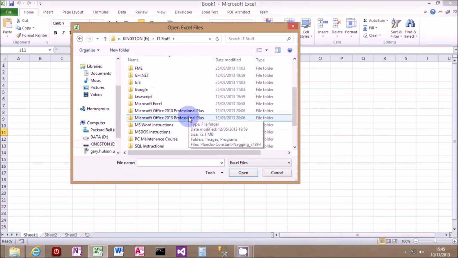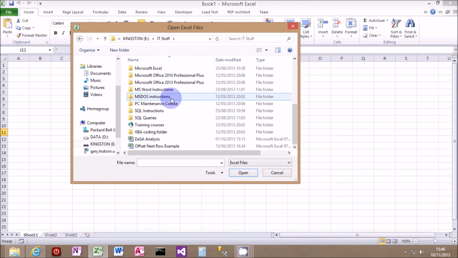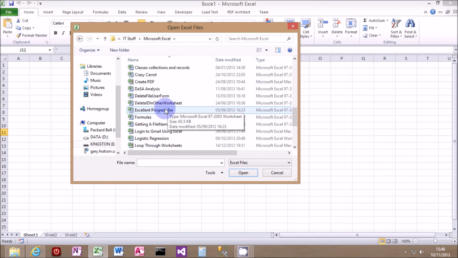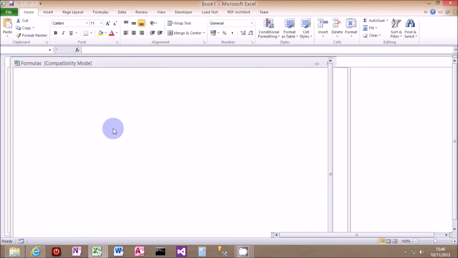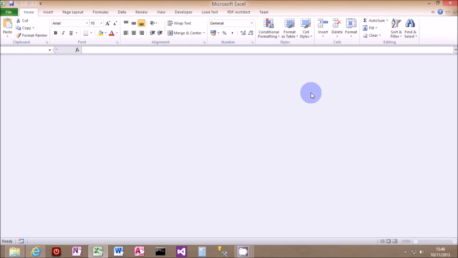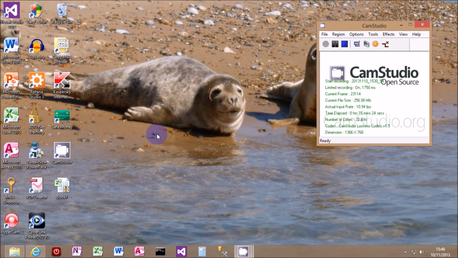Go to my IT stuff again. Excel, and what we can do is open a formulas one this time, and that opens. Okay, so that's basically how we demo the GetOpenFilename method.